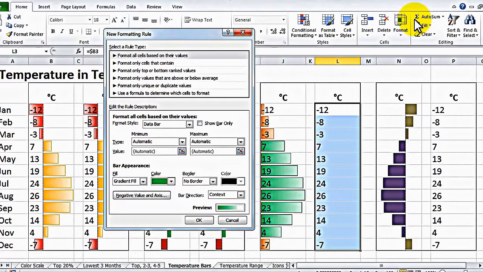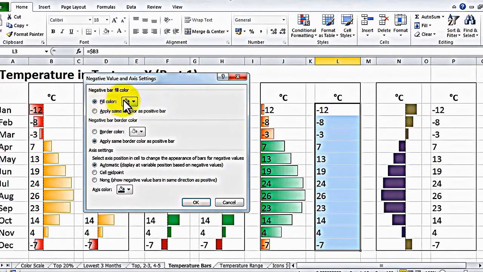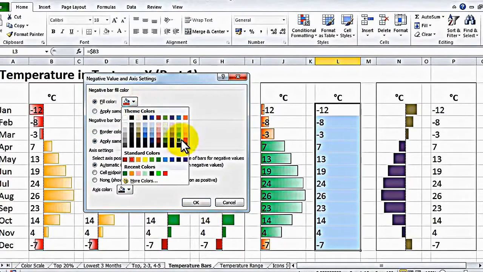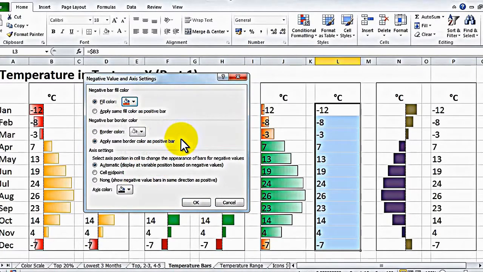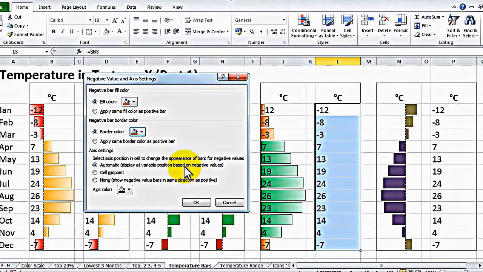Okay. Border color, yes, we have a solid border which is black. And for the negative values the fill color will be, well, we take this brown and a border color in the same brown type.